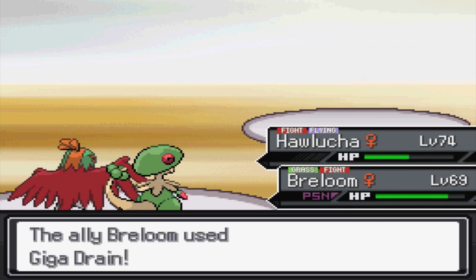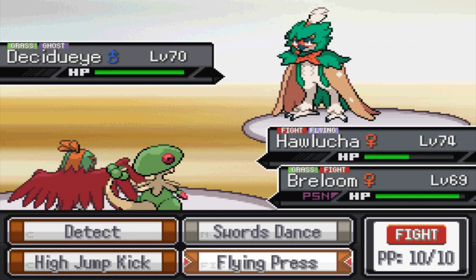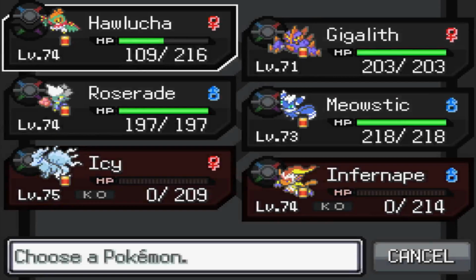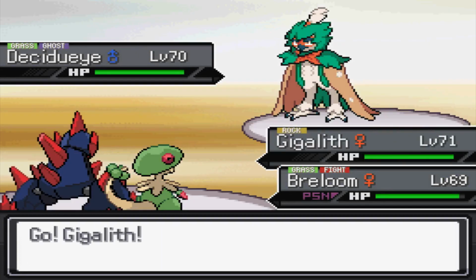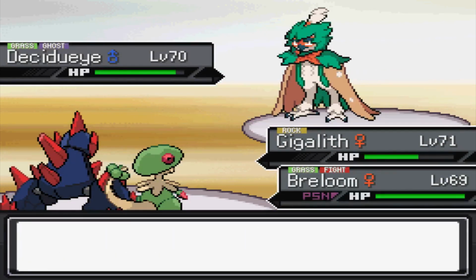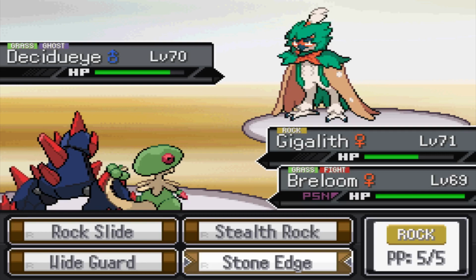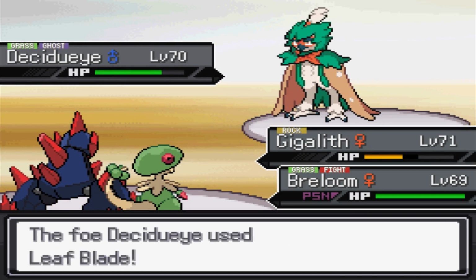I'm gonna knock out the Rhyperior right there. And now we're going to finally see Fern's Decidueye. Long Reach for an ability, Spirit Shackle, Shadow Sneak, Brave Bird, and Leaf Blade. I think he's gonna go for Loom actually. But that doesn't matter because I can't hit him. I'll swap out to my Gigalith. Oh, he actually hit me instead. Alright, that's completely fine. I'm gonna go ahead and try to hit him with a Stone Edge. I could just revive my Infernape and make this a little bit faster.